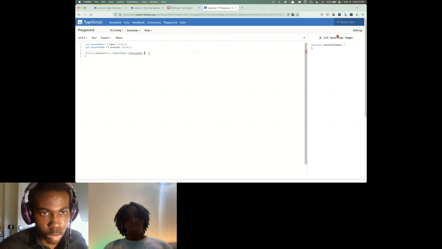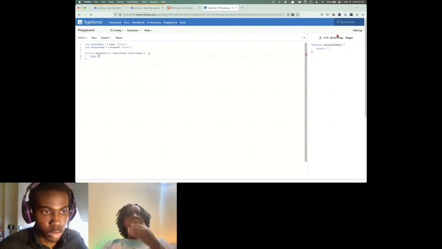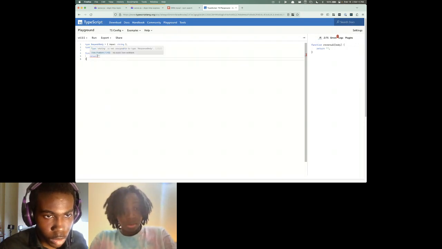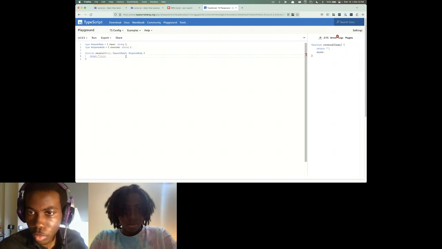Hey, you're not returning anything. You've got a problem. So, okay, I'm going to return a string. No, in fact, here it is saying type string is not assignable to type ResponseBody. Handy TypeScript thing telling me that I've got a bug here.